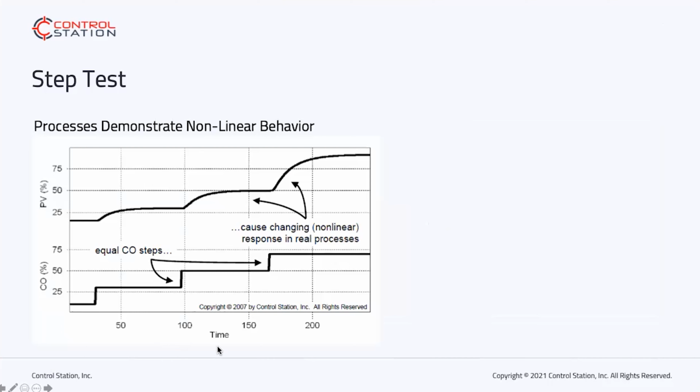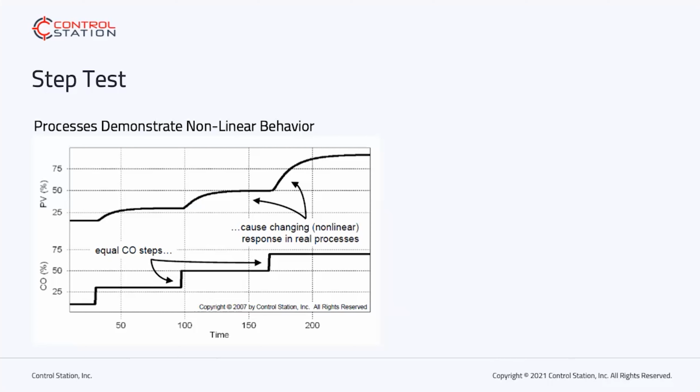Another thing that is important to mention is that the step test should cover the range of the process which you want to control. Let's say in this figure that you only want to control around the 25%. Then it's fine to only do one step test within that range. But if you want to control the entire range, you need to do the step test in the entire range. And you may encounter this issue, which is depicted in this figure, where equal steps in the controller output are not giving the same response in the process variable, depending on where it is being operated.